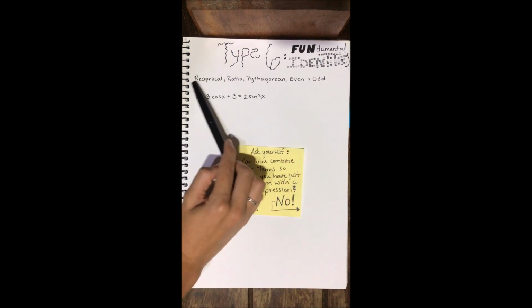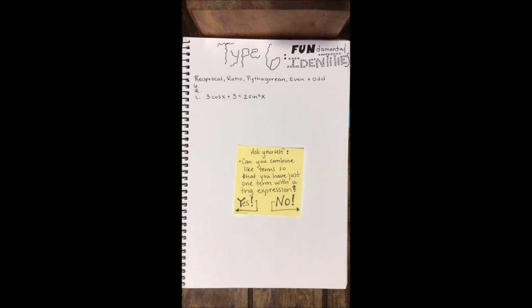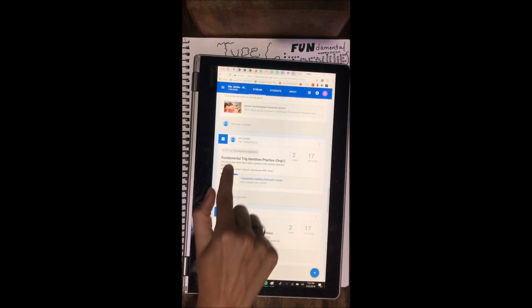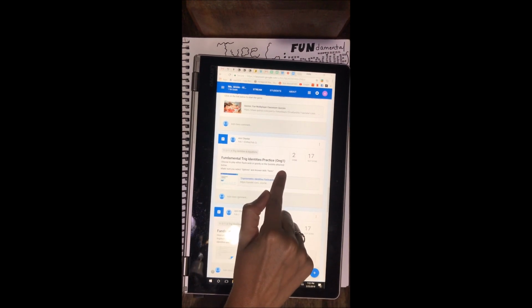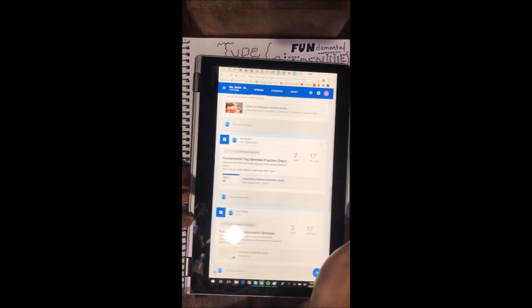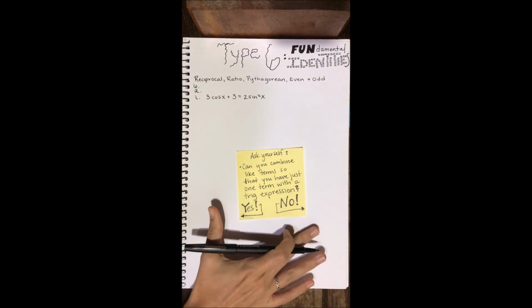Now, if while I was reading that, you were like, I have no idea what she is talking about, then you should go back on Google Classroom and freshen up. Fundamental trig identities practice. Use the flashcards, do the Quizlet, practice up, okay? All right, so we are doing just one example from that list of, I think it's about 7. So hopefully after you see one, you'll know how to do the rest.